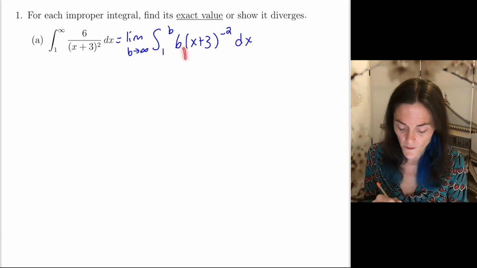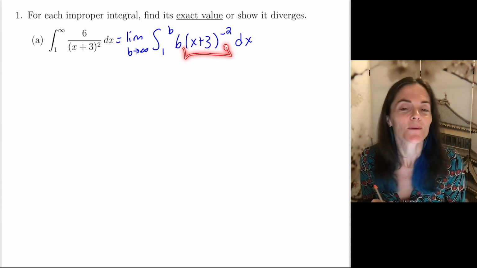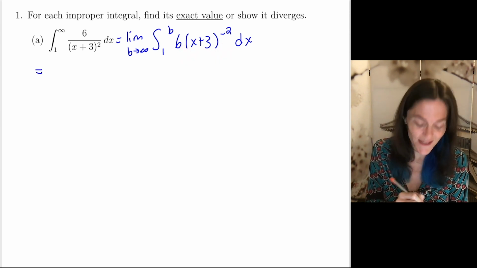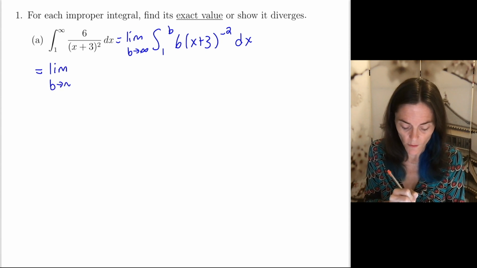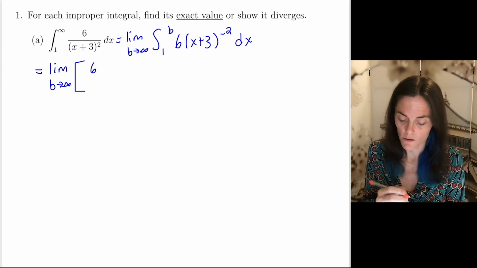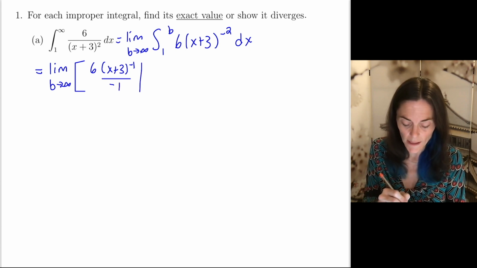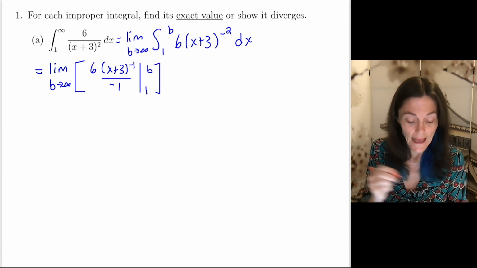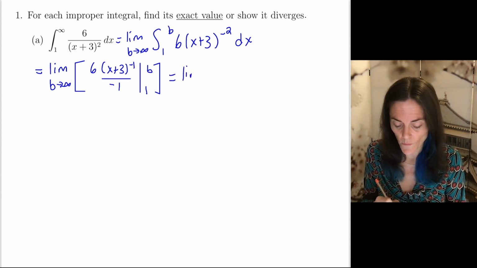This type of function where the inside function has derivative 1, I will just integrate. Technically it's substitution, but du is dx here. And so I will just integrate. Well, we add a power. This would be x plus 3 to the minus 1, and then divide by the higher power. And then we evaluate between 1 and b. I am in the definite integral part, and you notice, I just rewrite the limit. At the end is when I will calculate the limit.